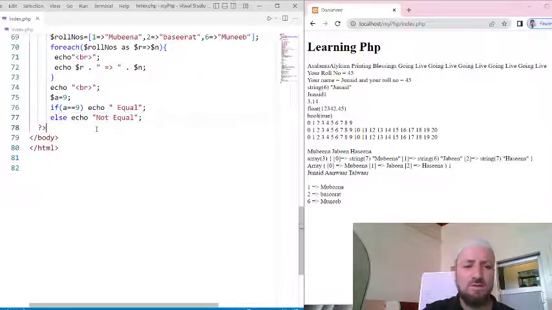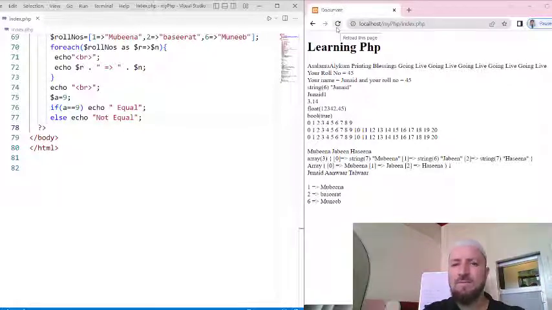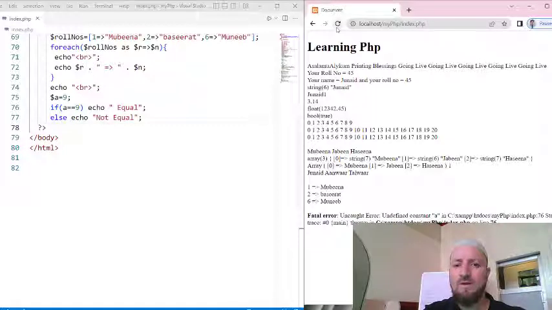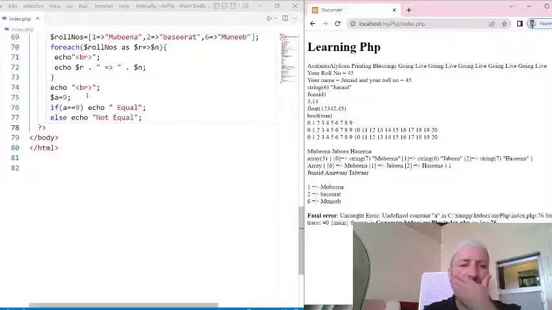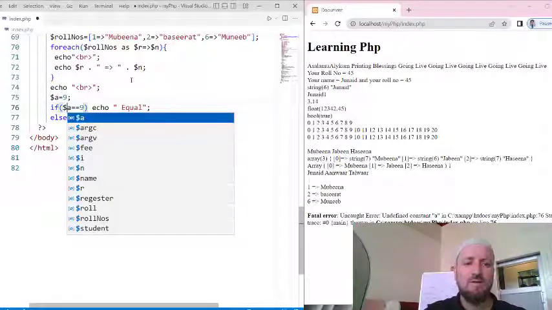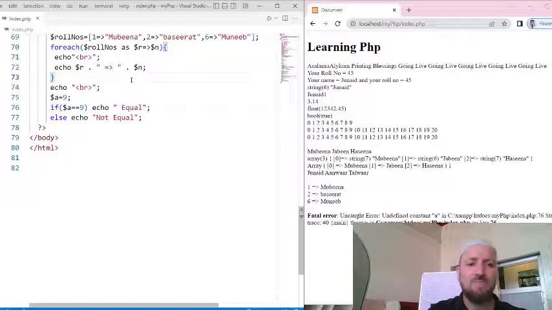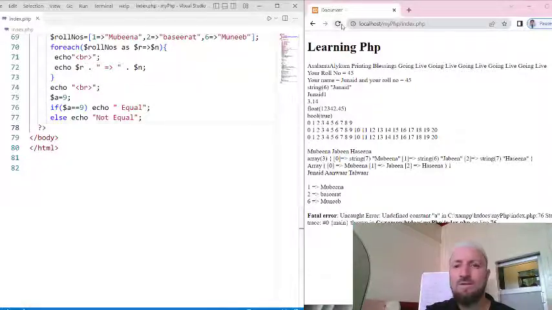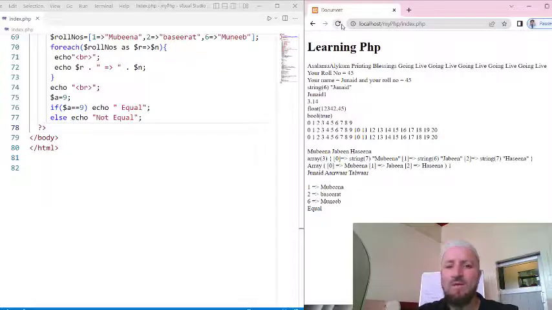Fatal error, undefined constant a. Oh, dollar a, man, dollar a. Don't forget it's PHP. Okay, still not working. Equal, right?